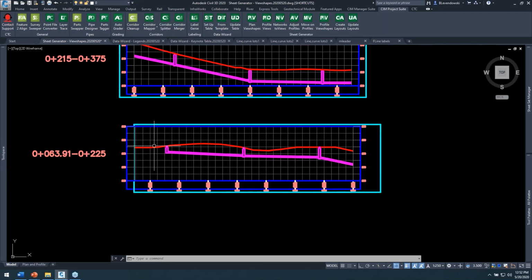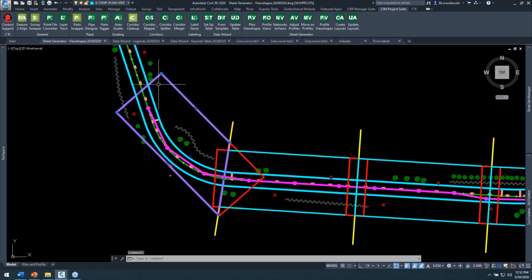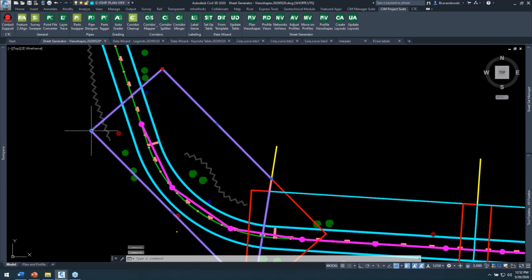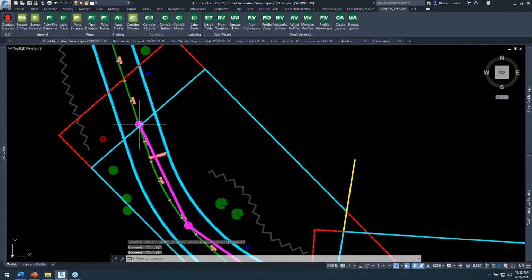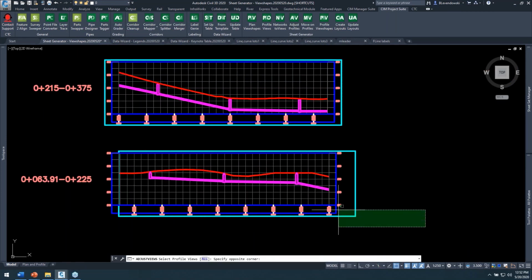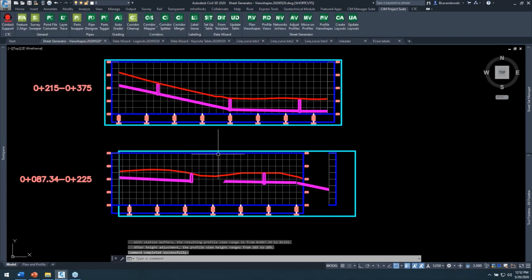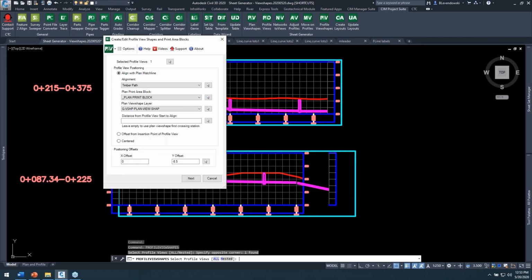And sometimes you end up with something like this. It's nice to know this ahead of time because I had made my view too large over here. So if you remember what I said about being able to edit this any way we want, we could just shrink this down. This is our viewport, remember? Okay, now my starting plan station is right there. I can simply come back here, run adjust profiles. I just need to do it on this one. It remembers all those previous settings, and then recenters this profile view where it will land in the sheet.